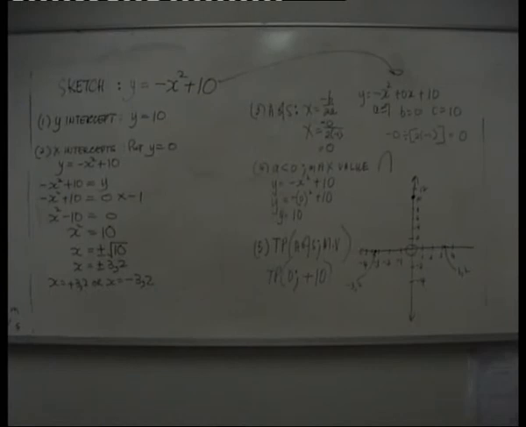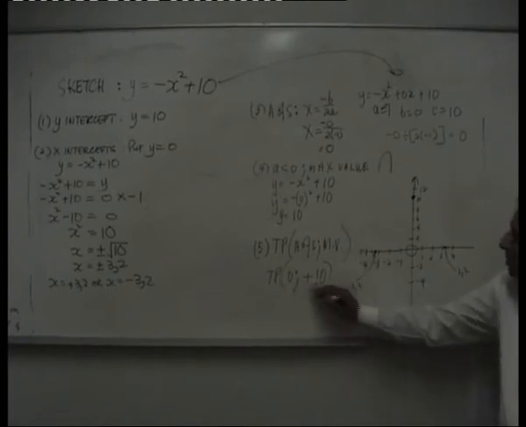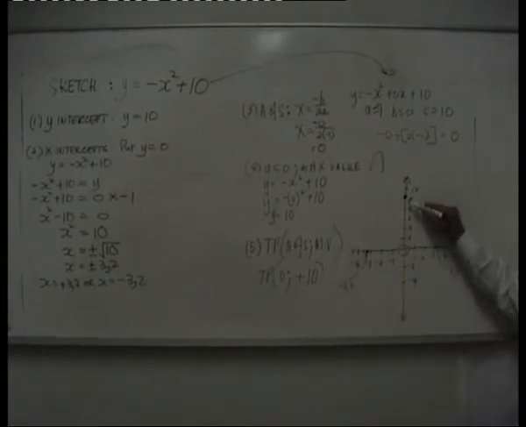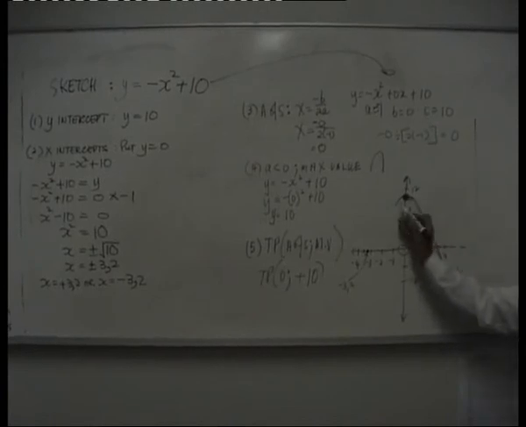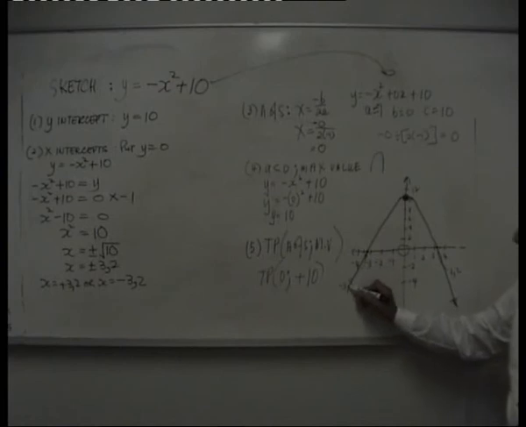Now, to put the turning point. Now the turning point is 0, 10, which is here. 0, 10 is here. So in other words, the axis of symmetry and the turning point are both on the same spot. So the graph turns here like that. The y-intercept and the turning point are in the same place. Okay, now it's very easy. We join that to that, bring it down here. Then we go on to the other side. From there, we go down there, through that point there, like that.